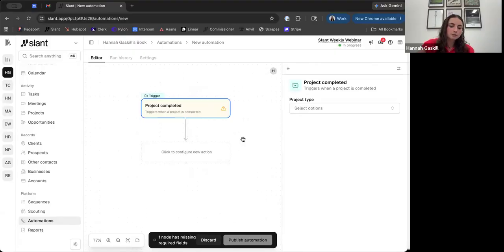Project completed: there were some projects that were related to each other that you wanted to automatically kick off. So maybe you have a pre-meeting new client onboarding project, and you have a post-meeting new client onboarding project because there's a lot of tasks, but you don't want to kick off something until you actually have the meeting and things get done. I've seen that as a very common occurrence. You can say, hey, when this project is completed, then kick off starting a new project.